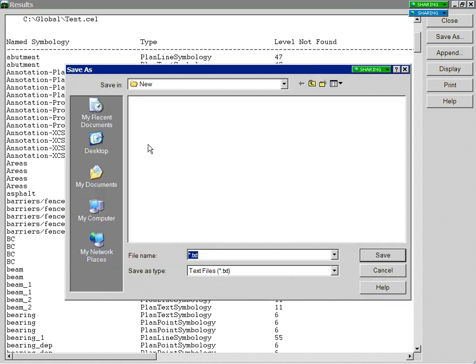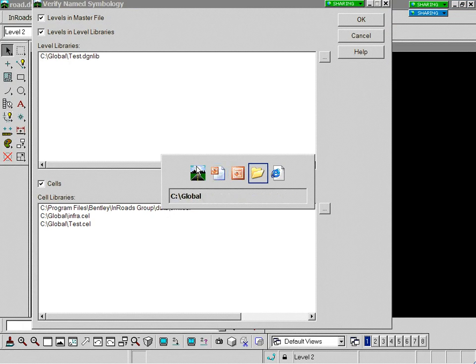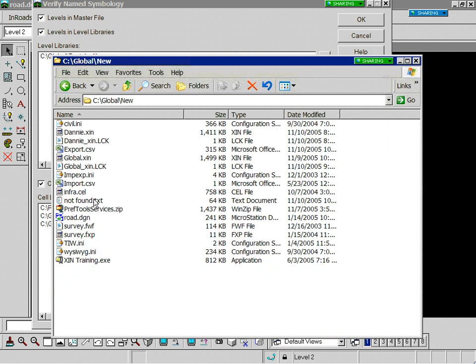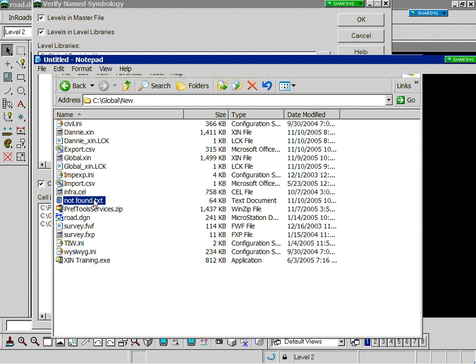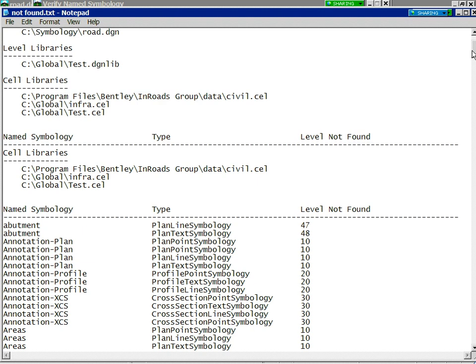Save this as a report. And I'll show you what that report looks like. It's exactly what we just looked at. It just gives you a report that you can provide to your users if you need to.